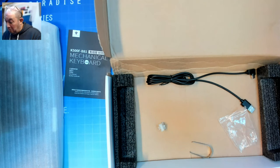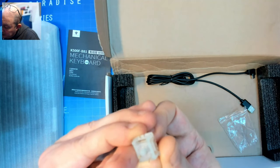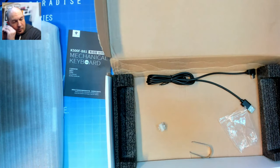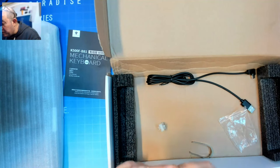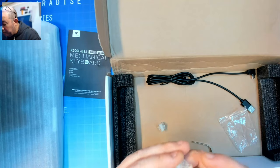This is a G.RULE, G rule. All right, this is a switch I've not heard of before. And I gotta say, off initial impressions, I don't recognize that mold. But it's a nice tactile switch. It has a little bit stronger of a bump than a brown, so it's not extremely tactile, it's a light to medium tactile, but it has a lighter spring, I would guess in the 45 gram range, but feels nice, and it looks like it might be a long pull. It might be about a 3.8 millimeter total travel.